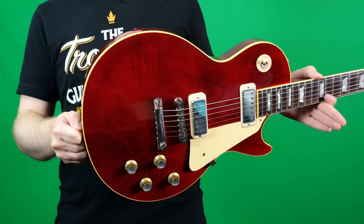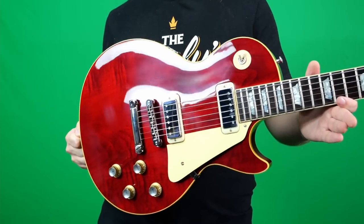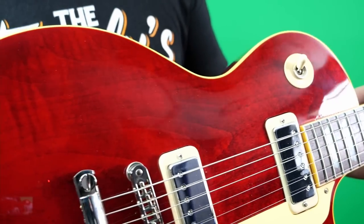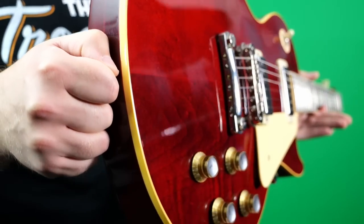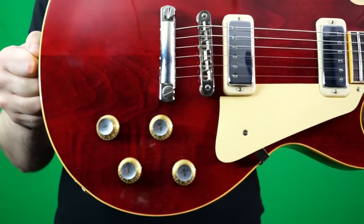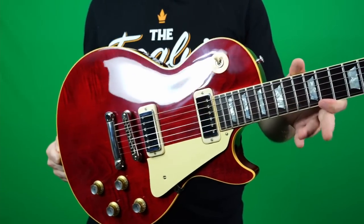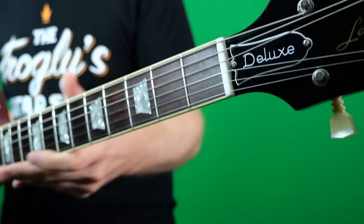Now that we know all about the new Custom Shop 76 Les Paul Deluxe that may or may not have just been made of runoff Mike Ness bodies and necks, I've gotta say, I was really digging this guitar up until the point that I plugged my vintage one in again, and it's a night and day difference. This is a very good tribute. If you want a neck that's just a little bit bigger than a vintage Deluxe, you're gonna like this.